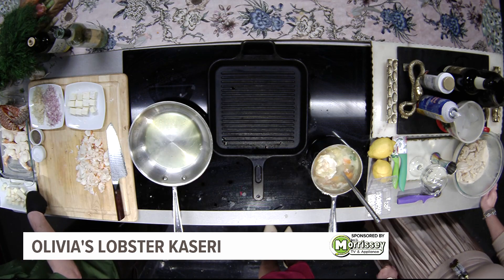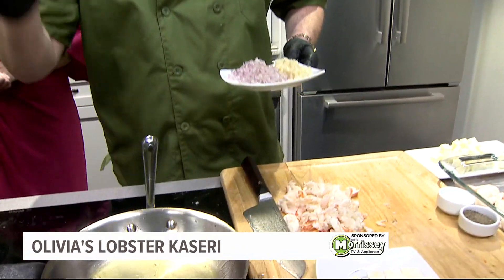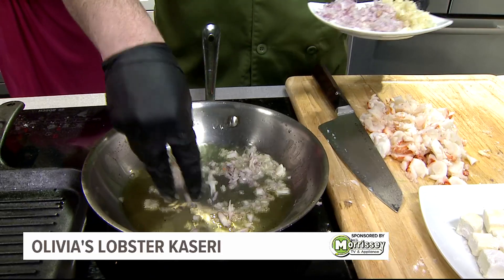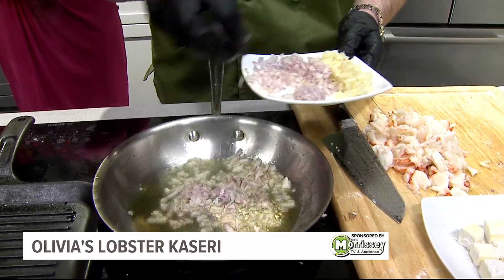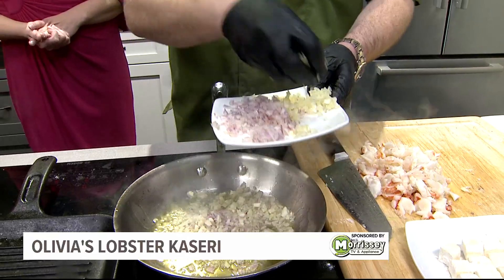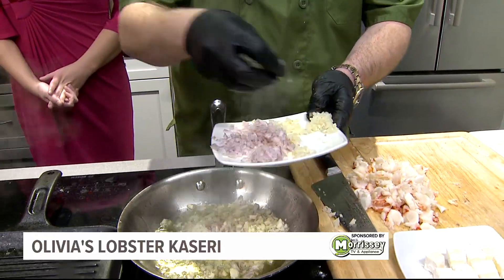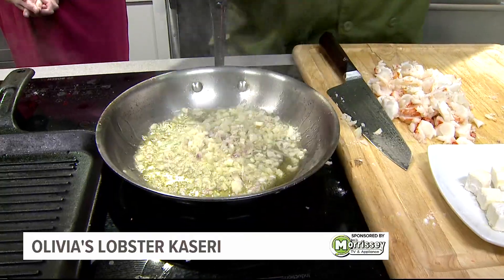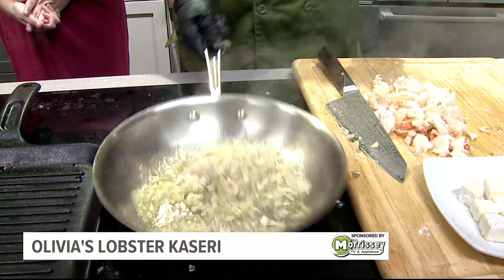I'll make sure to show you in the final segment. But while that rice is going, I want to show you how I'm going to make the saute for this dish. It's a scampi, as I said. We've got olive oil in there getting hot. Fresh shallots are going in here. Scampi — we need a good amount of garlic. A scampi is essentially white wine, butter, garlic, and some lemon. Need a pinch of salt, a pinch of black pepper.